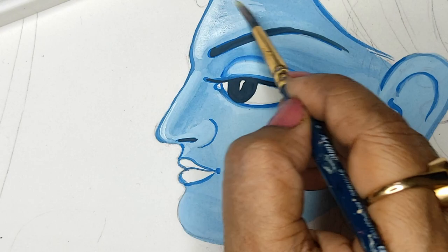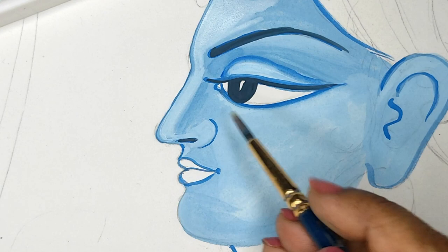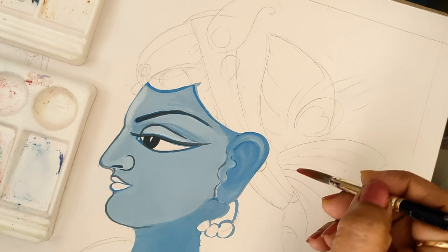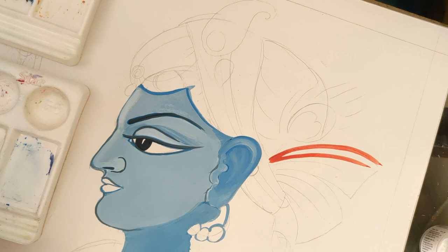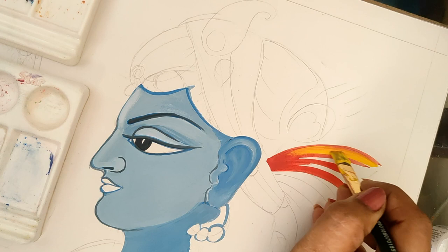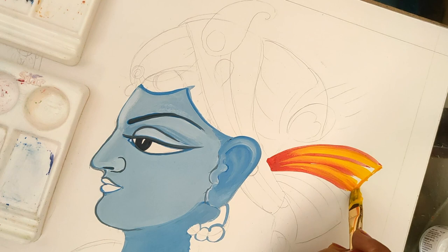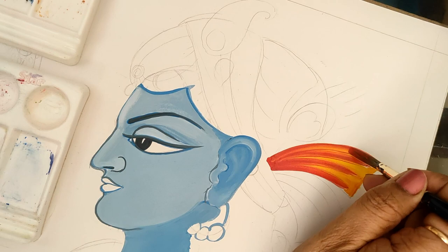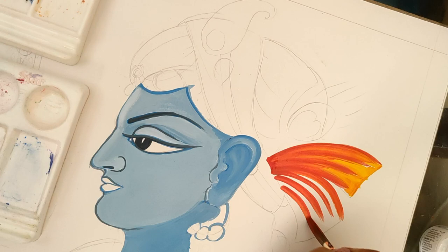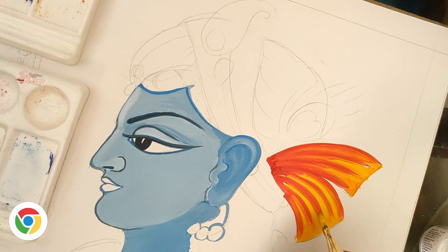When we see it in strict profile — the side face — the light is falling from the front and these portions will get highlighted. See to it while you are doing this that you work in a manner where very minimum lines are seen. Coming to the cloth part, I'm taking red and yellow and creating the darker shade — adding the red lines first and yellow in the end. Work yourself while both colors are wet so that they give you a beautiful blend between them.